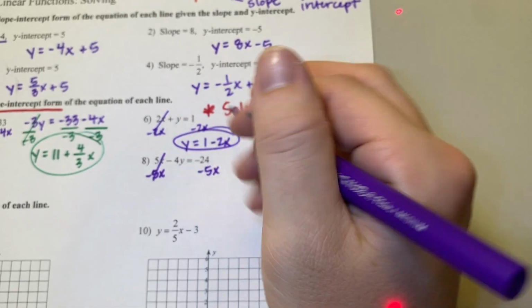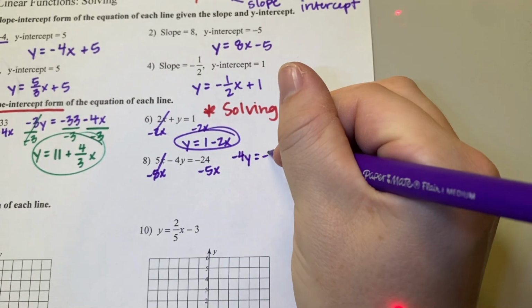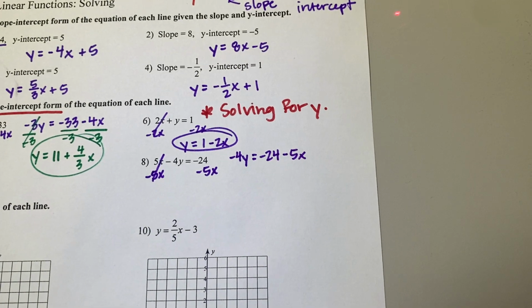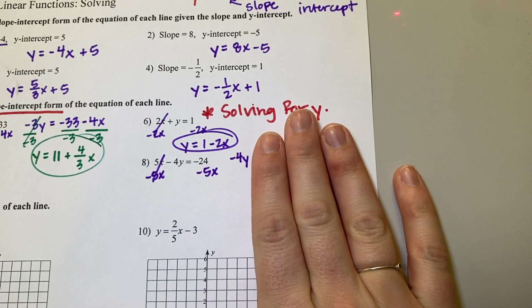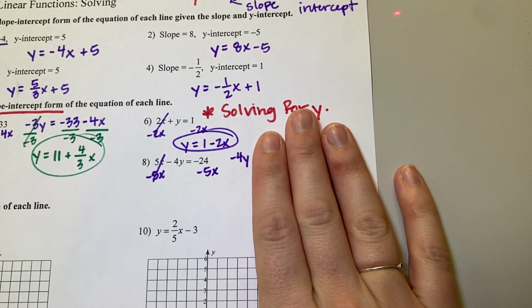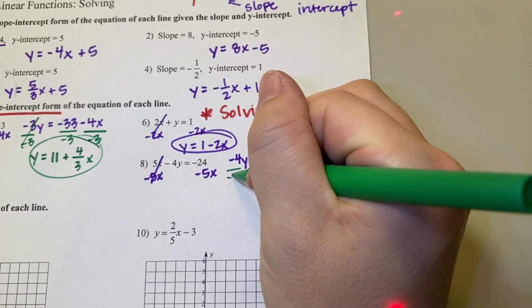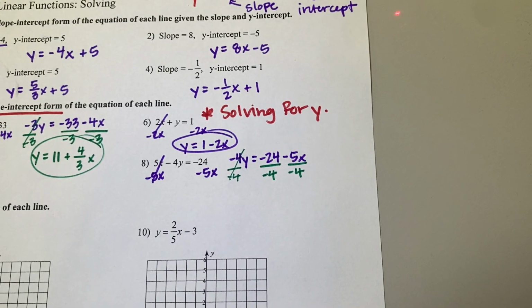Okay, so I have left on this side negative 4y equals negative 24 that was already over there and the negative 5x that we moved. Okay. Last step, because my y is not by itself yet. How do I get rid of that negative 4? Careful. It's not being subtracted. Good job, Bella. Yep. What she means is we are going to divide. Put it under, divide, divide. Love it.